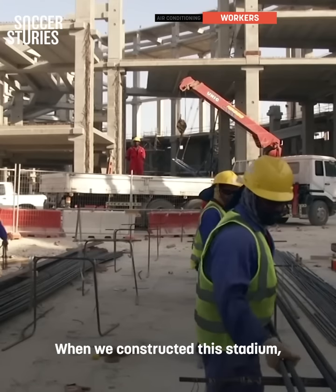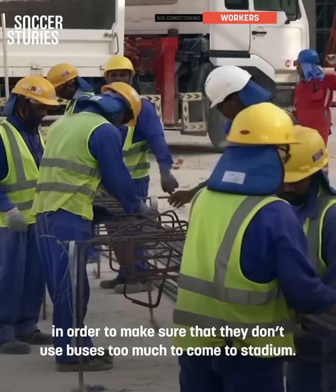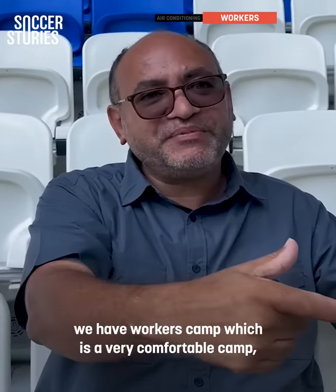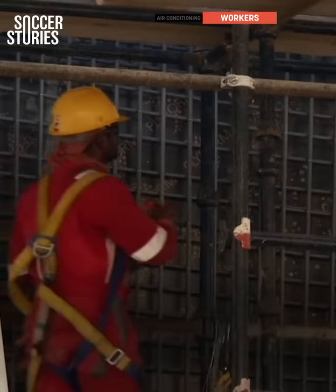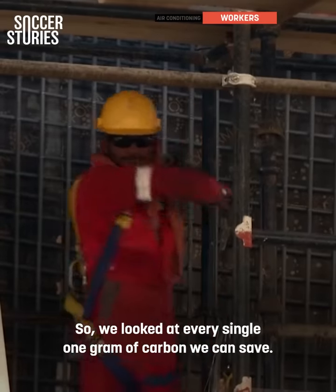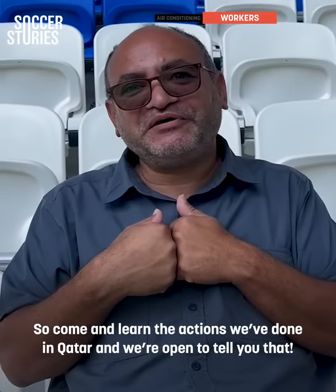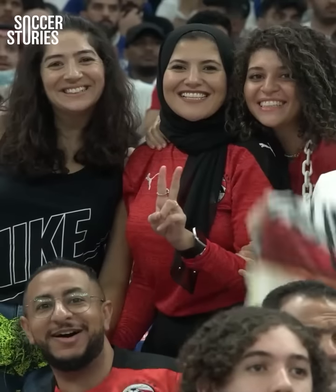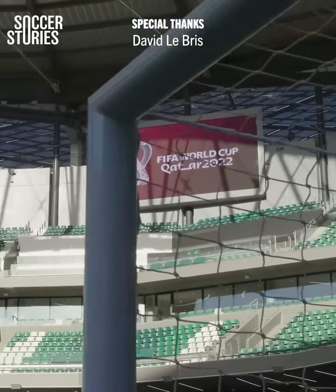When we constructed this stadium, we looked at where to house workers in order to make sure that they don't use buses too much to come to the stadiums. Most of our stadiums have a workers' camp, which is a very, very comfortable camp, and people walk from the camp to the building site and back again. We looked at every single gram of carbon we can save. Come and learn the actions we've done in Qatar — we're open to tell you. We want your opinion, Oh My Goalers: are you excited for the 2022 World Cup to start, and what do you think of these futuristic stadiums? Make sure you let us know in the comments.